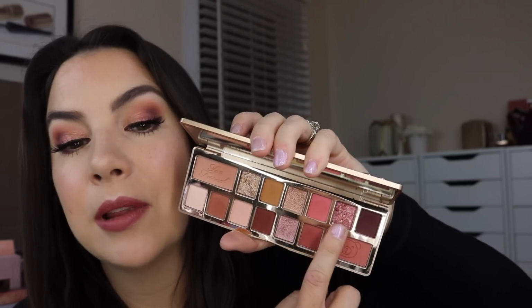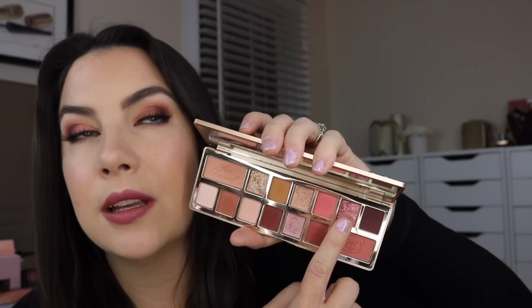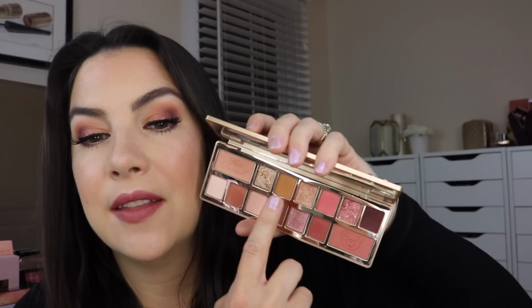And then today on the lid, I played with some of this speckled kind of ruby shade. Did I say I used that one on the inner lid on that pink look? I used this one mostly on the inner lid for the pinky look. Anyway, this one today, and then I merged it in with this, and I've got some plum working in there too. So let's go ahead and show you that look, and then we'll talk about some comparisons with other palettes.